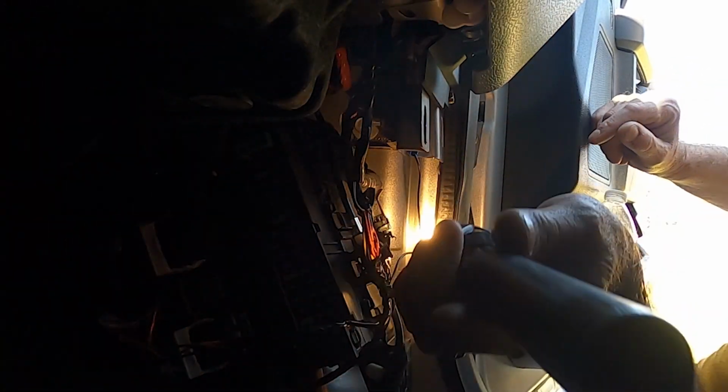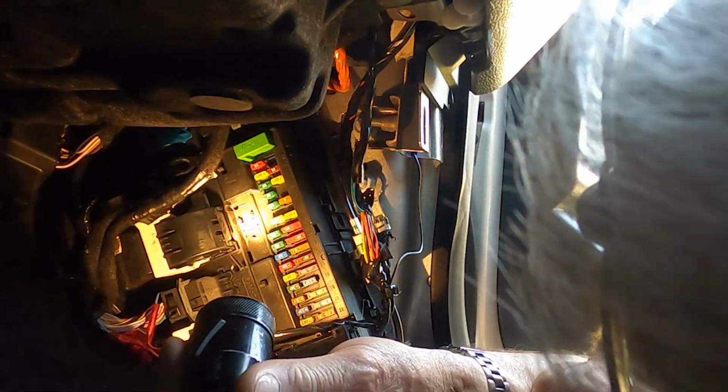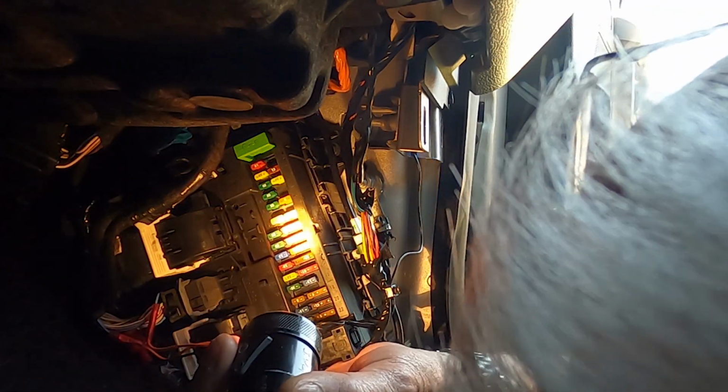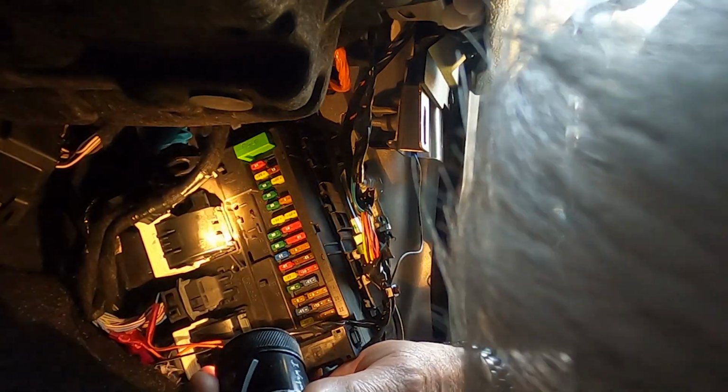Now, I can assure you that this is not going to work with me trying to hold the camera at the same time. So, step 1, get the manual and determine which one is on all the time and which one is accessory. We grab the manual and we're going to see what is powered on all the time and what is accessory.